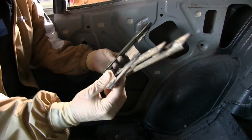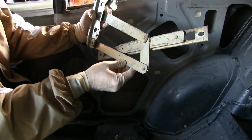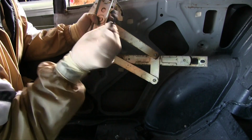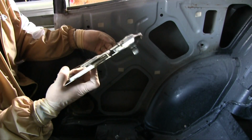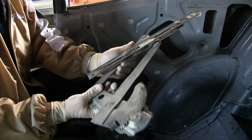Yeah, so these regulators are very difficult to crank. So with them out of the car, I'll properly plate them. Don't lose your little felt gaskets. And then after they're properly plated, I will lube them up well so they crank much better than they ever have. So it'll be good.